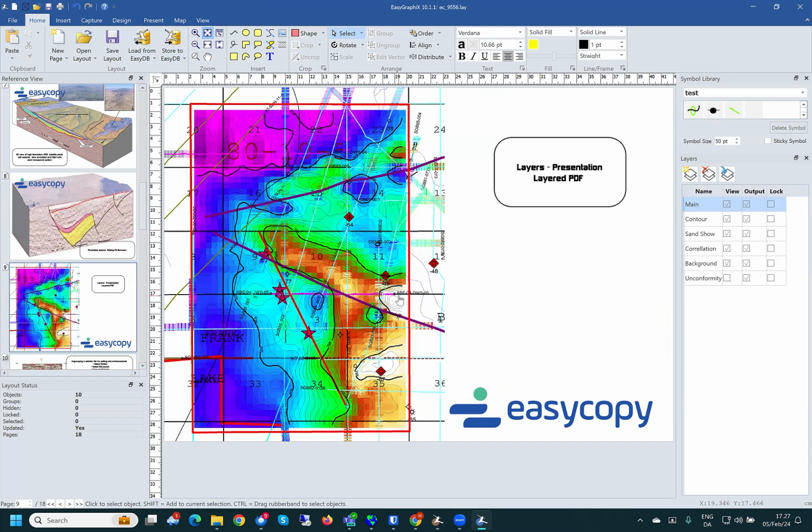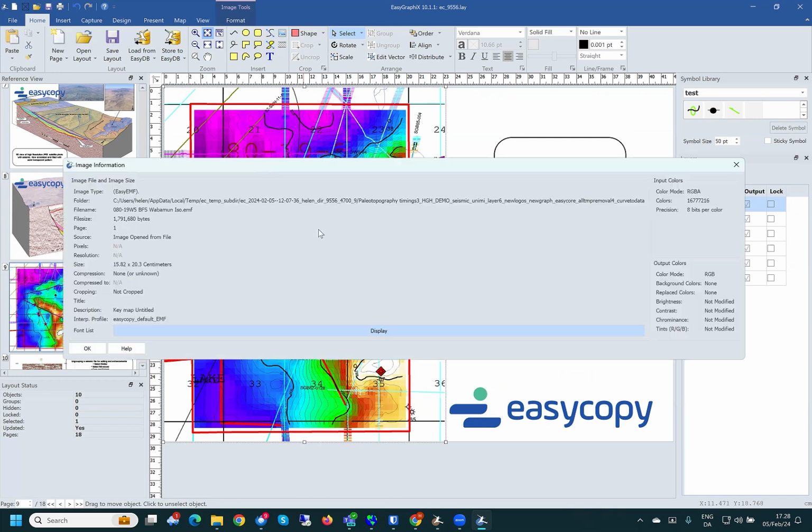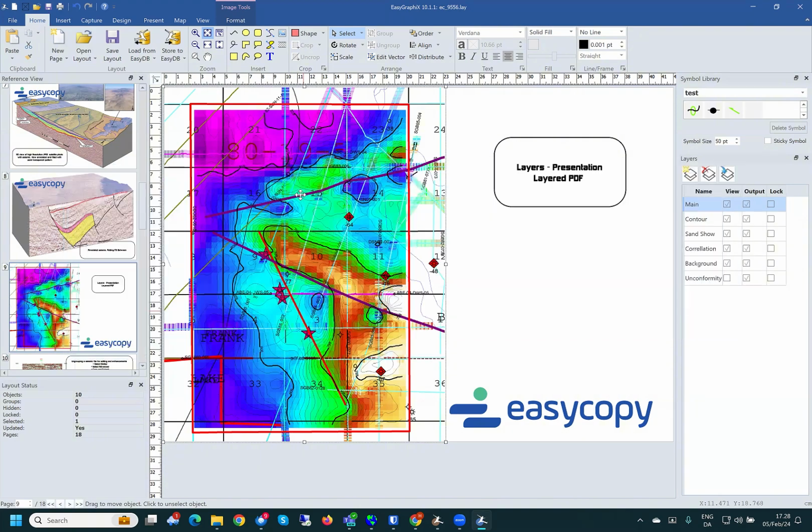Then there's another option here. This is a map. If I right click and say image information, you can see it's an EMF file. So it's a vector file. There's 1 page, everything is good. But what I want to do here is that I select the file and I go to edit vector. So I want now to edit the vector file. This could be a PDF, EMF, CGM file. I edit it to fully ungroup it. And if you now see here, the entire page is only having 10 objects.